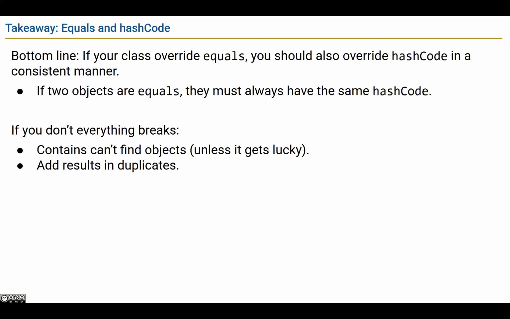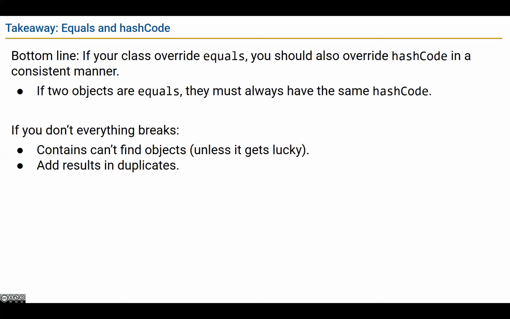Why do we need to change the hash code to be based on value? Because if things are equal, then we do want to ensure that only one of them stays in the hash set at a time. And we want to make sure that that's the case because that's what a set is supposed to do.